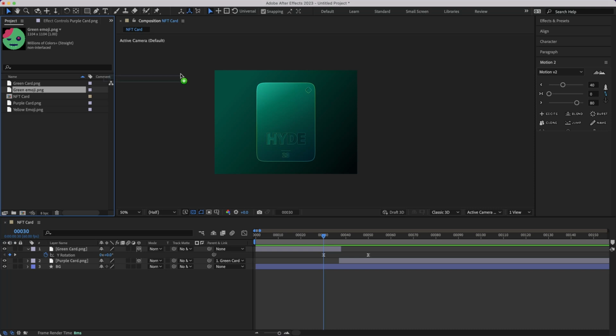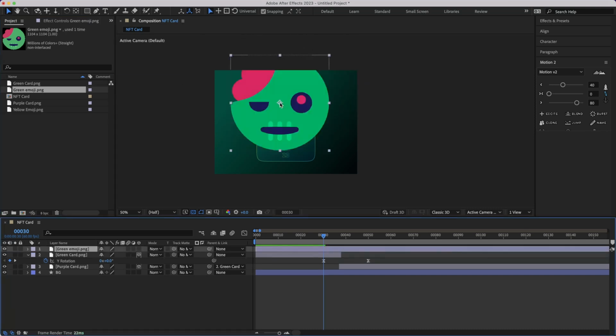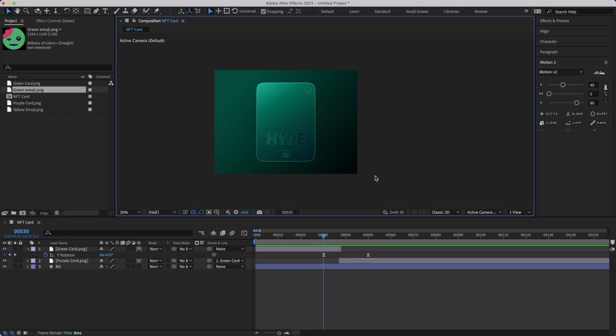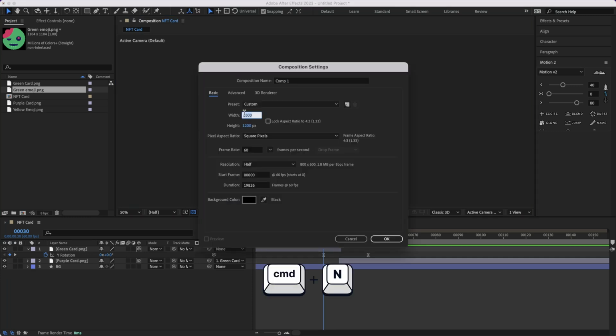Now we have the emojis. We will not directly bring them here because we are not going to use it directly. We are going to spherize it. We are going to bring that 3D look to it. For that, I'll create a new composition. So I'll hit N on my keyboard, and this one has to be a rectangular sort of composition because it's going to wrap around a sphere.